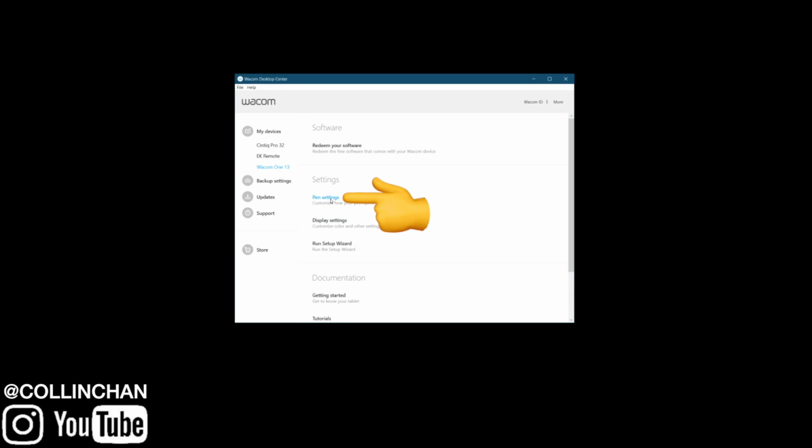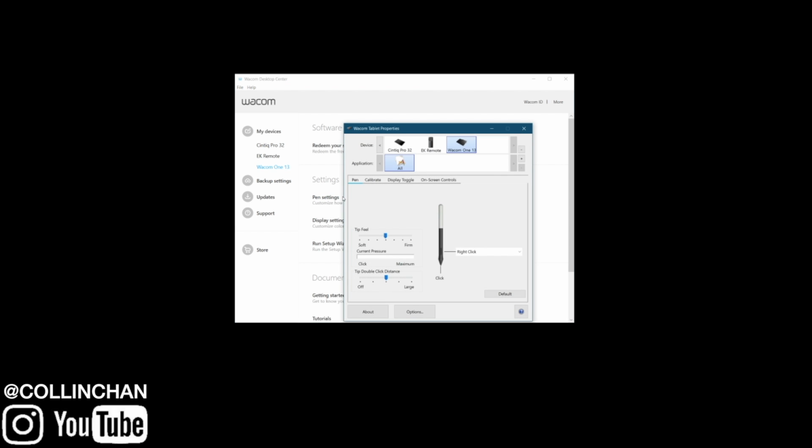Click Pen Settings. Now, what makes Wacom the best industry standard pen display tablet is that Wacom understands hand-to-pen pressure. What that means is that when you're using a pencil or pen in real life, that hand pressure is transferable to a Wacom tablet. Now, when you apply any pressure on the stylus, you can see it shows up in the bar under current pressure. If you have a heavy or soft hand, you're able to set the stylus to firm or soft, literally setting it to your natural hand pressure.